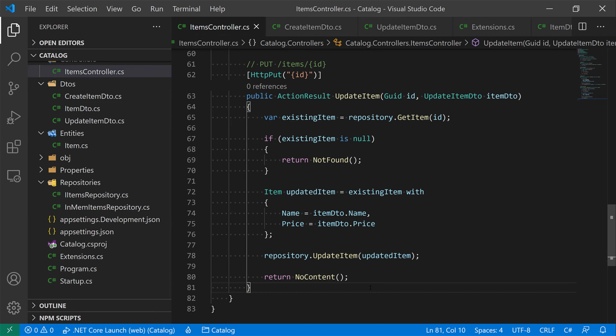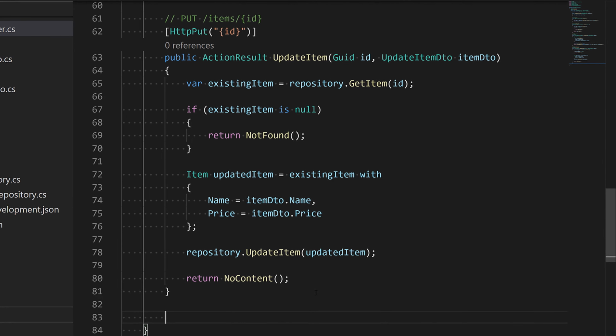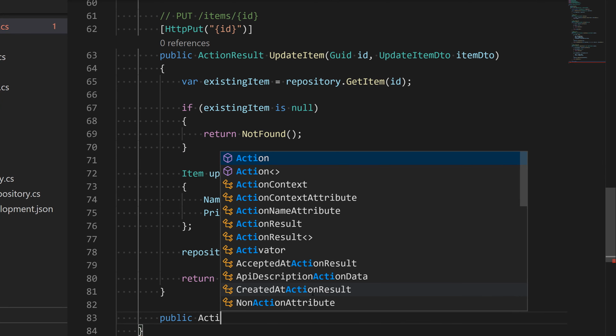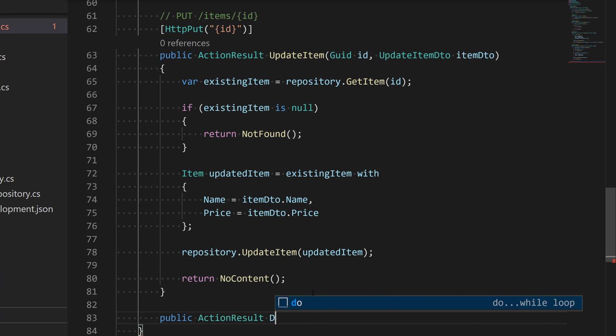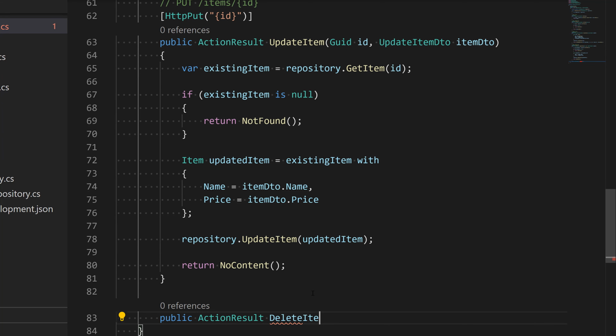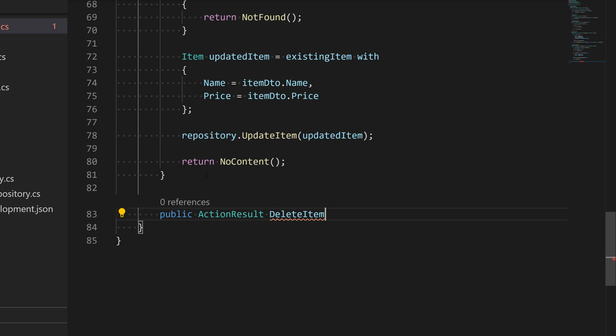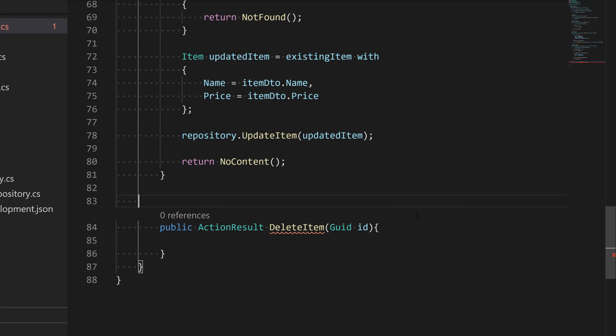In this case, we're not going to need another DTO because the only thing that's needed here is just a simple ID. So let's just implement the controller action. So public action result delete item. Just like with update, we're going to return no content. So action result, delete item, GUID ID, and let's add the verb.